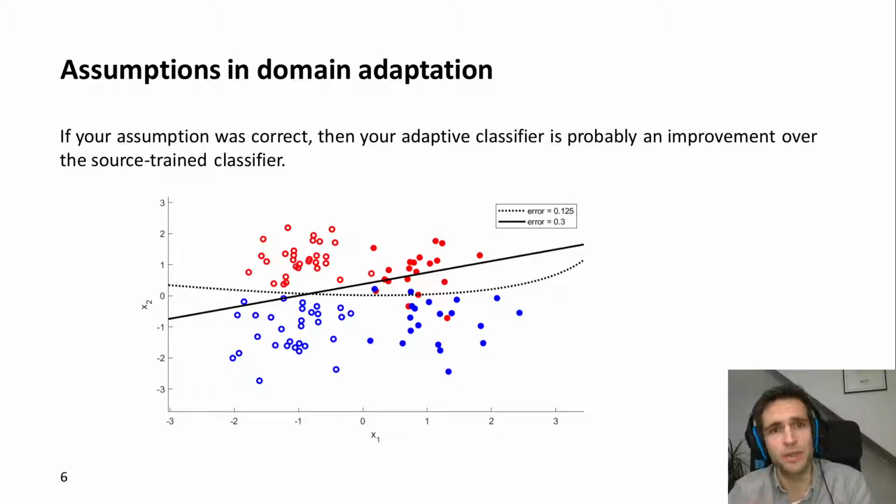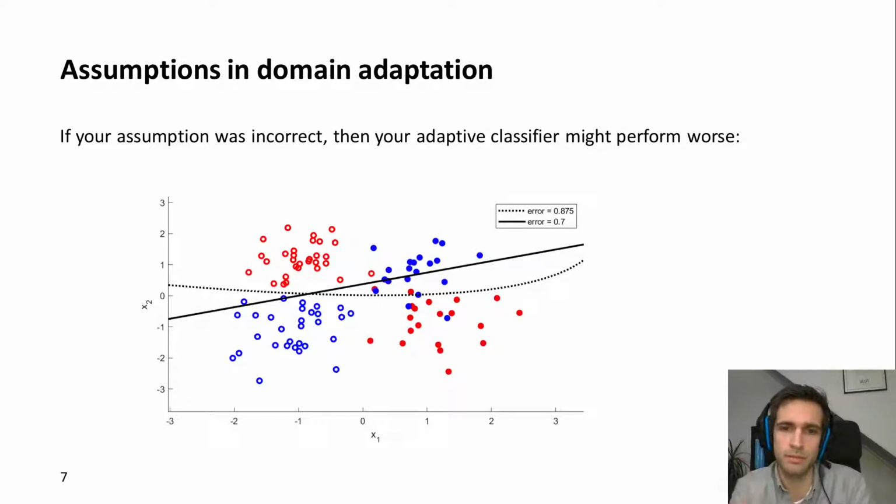However, you had to make an assumption, and if your assumption turned out to be incorrect, such as in this scenario, then your adaptive classifier might actually perform worse than your source classifier. So you spend all that effort and then you actually get a worse result than your naive initial solution. Now you might think this is a constructed setting, but this actually happens quite a lot in practice, that you design some fancy domain adaptive classifier and it doesn't improve over your silly initial source classifier. And that has a lot to do with the fact that in this domain adaptation setting, if you don't have any target labels, you are always forced to make an assumption, and there's just no way of checking whether your assumption was correct or not before you're given any target labels.